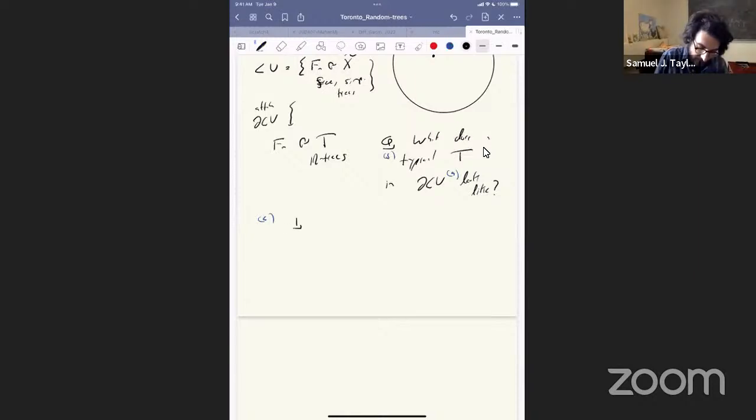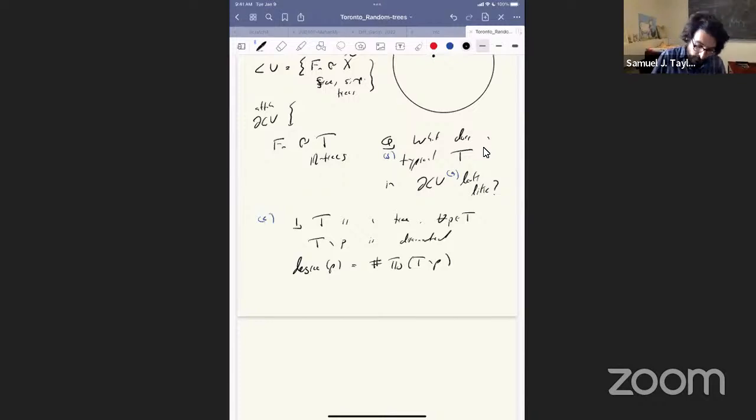Maybe the first thing we can talk about is: T is a tree. Every point in the tree separates the tree. So for all points in the tree, T minus the point is disconnected. One of the most basic invariants I could think about is how many connected complementary components there are to a point. I'll call that the degree of a point. It's simply the number of connected components of the complement, the number of elements in pi naught of T minus the point.